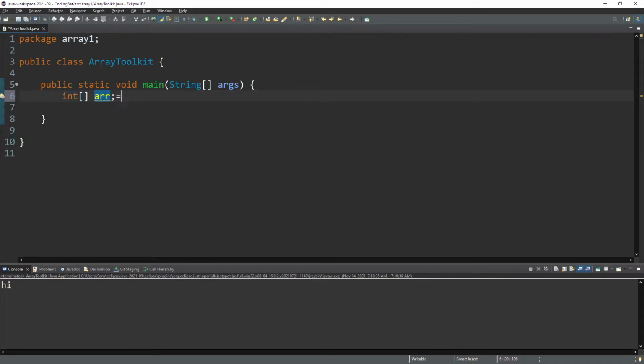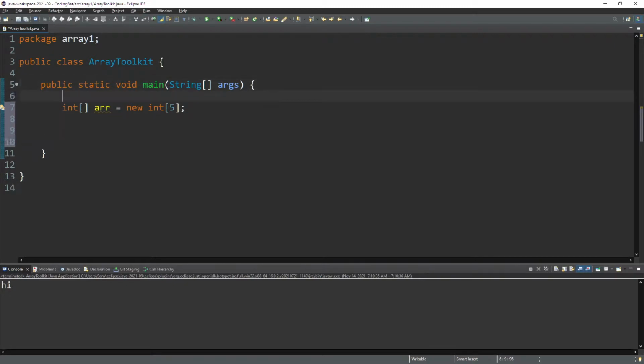And if you want to actually create an int array, the way you do that is you type new and then int array, and then inside of these brackets here, not the first pair of brackets, but this pair of brackets, you put in the size of the array, that is the length of the array. So this is how we could create an array. Now, this array would go from indices 0 to 4 inclusive, right? Because it has 5 total elements and indexing starts at 0. So by default, if you create an array like this, then the elements are going to have their default values.